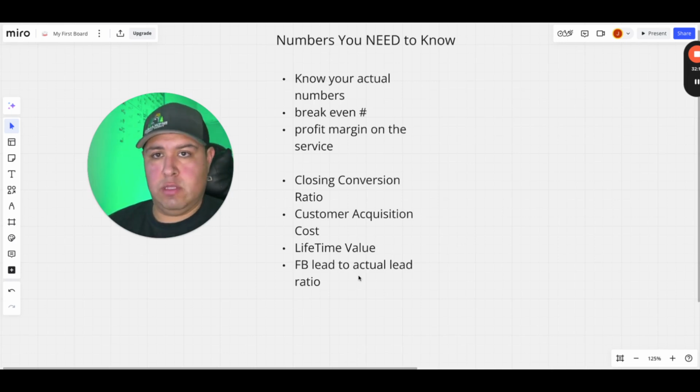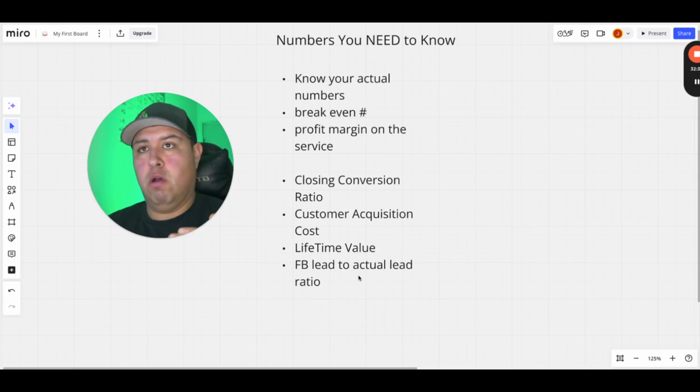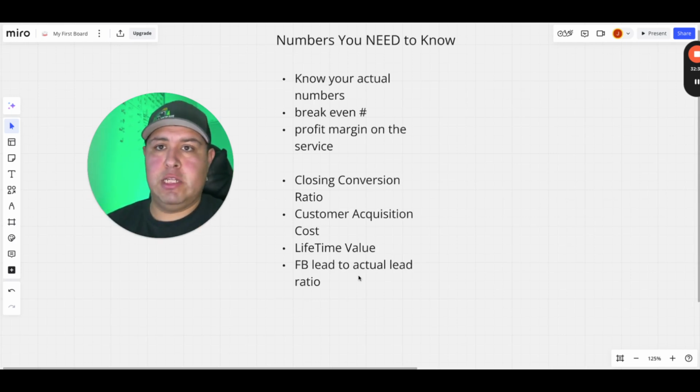So keep track of this information. Let's say for landscaping, for design and build, it's a much higher ticket item. Out of 100 Facebook leads, I'm probably only going to send an estimate to maybe 35 of those people. That sounds like a lot, and it is, it's a big difference. But we're also talking about much different profit margins, right? We're talking about big numbers with design and build, at least for us. We have a minimum of $30,000 for the job.